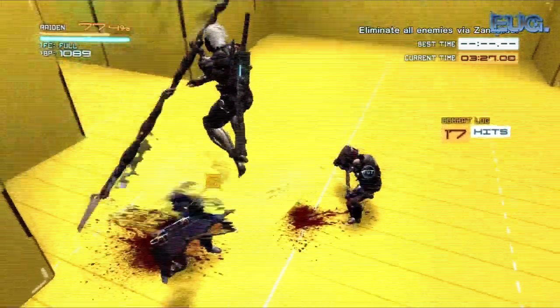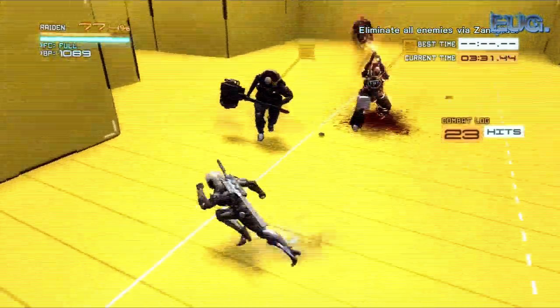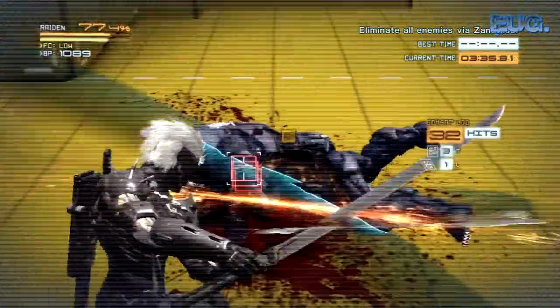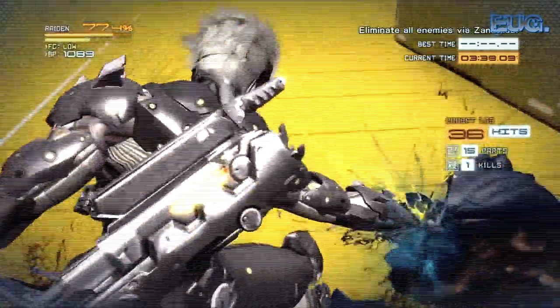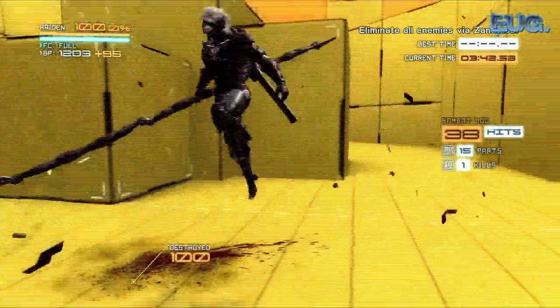So what you want to do for the hammer guys is just keep hitting them as much as possible and bring them down to a state where they turn completely blue, like this guy here, and then pull off a Zandatsu. And then you come on to the final guy and do exactly the same thing. Just keep hitting them as much as possible.